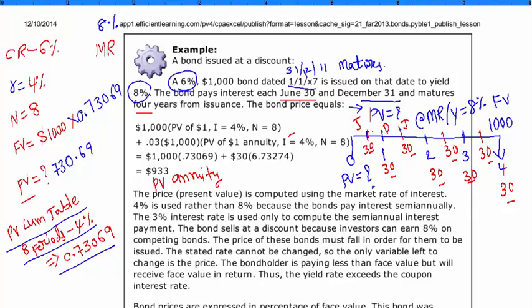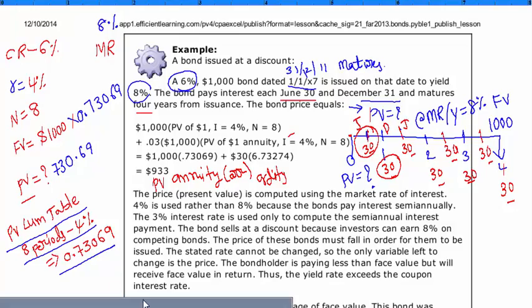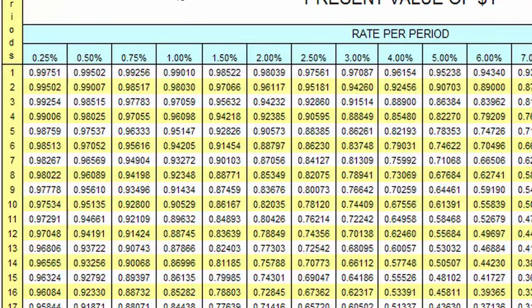And one more thing, you are getting the money at the end of the period. At the beginning, you are not getting anything. So you are getting everything at the end of the 6 months. So this is nothing but annuity in arrears, or say ordinary annuity. So go to the ordinary annuity table. The ordinary annuity table is here.